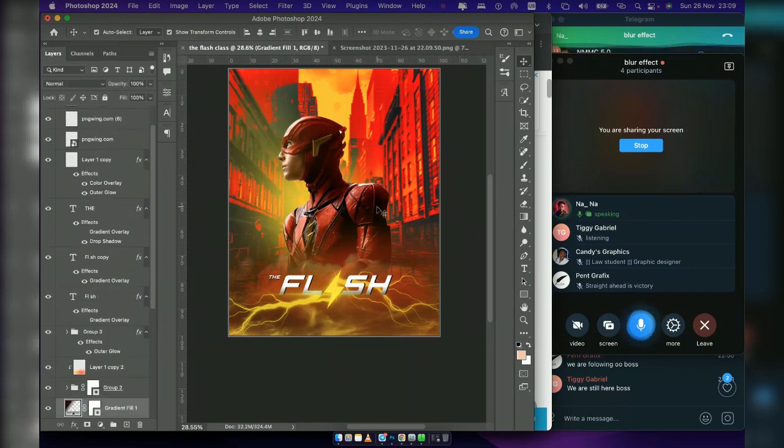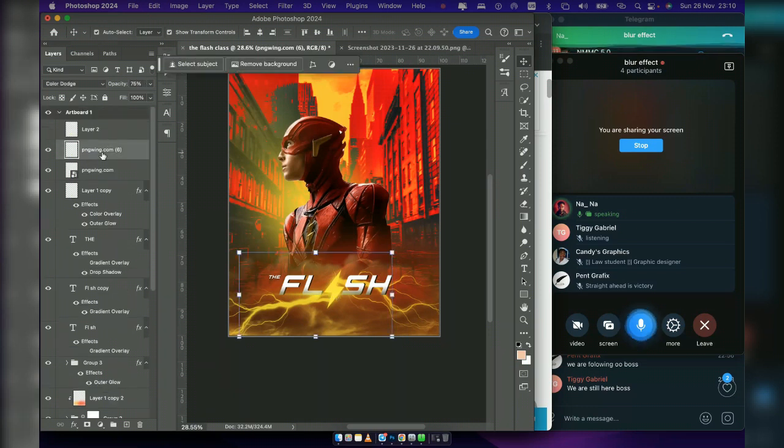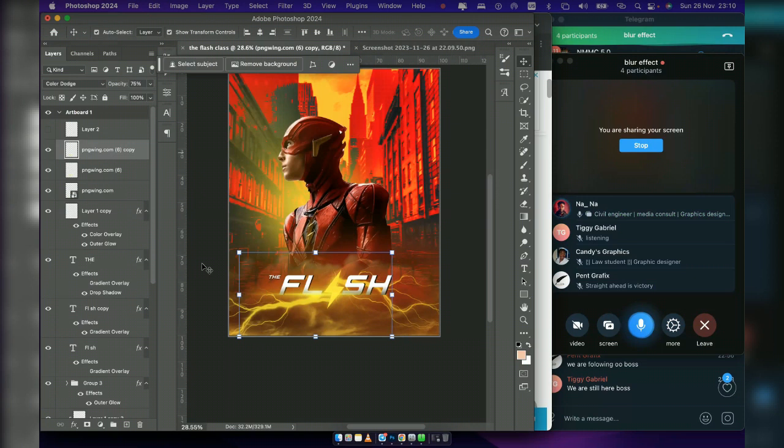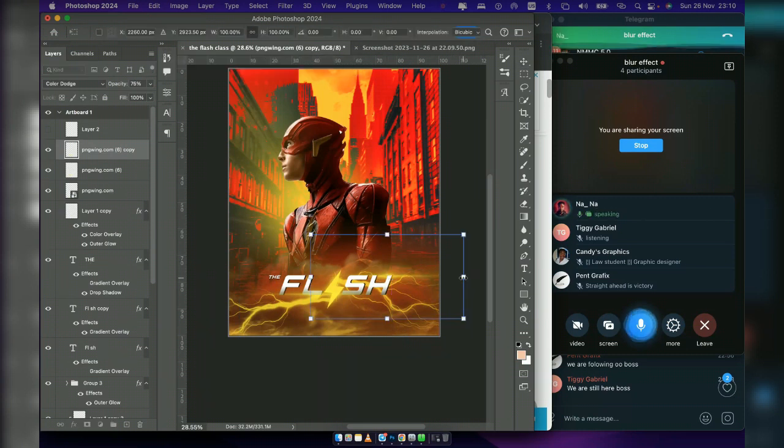So basically, okay, let me duplicate that lens flare. Let's see if I add it here. Right, so it's nice. It's not bad though. It's not bad.